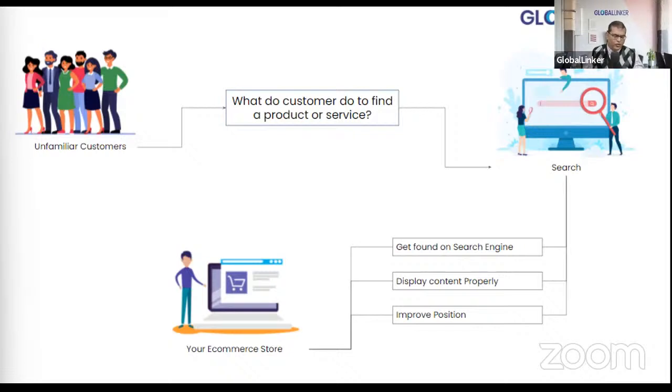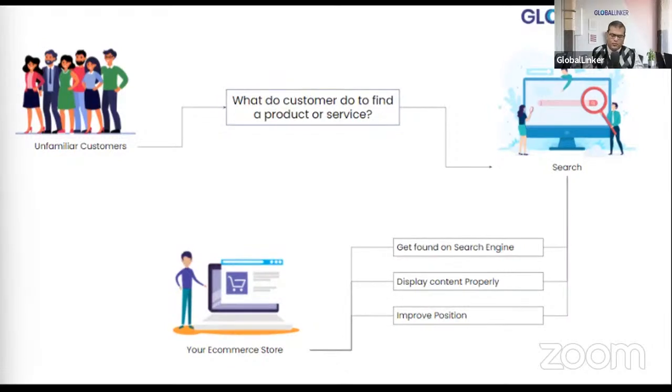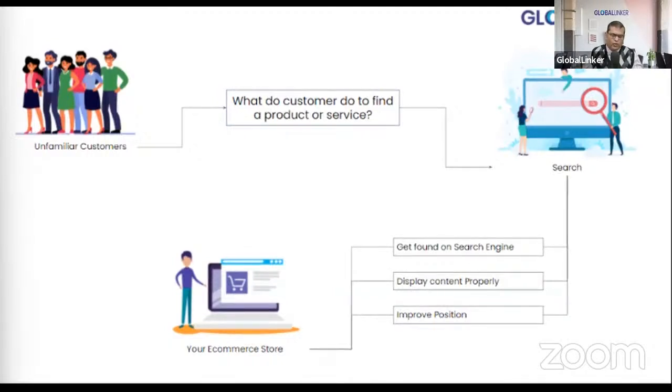How can you go about doing the first bit for your online store? Getting listed happens once Google crawls your website. You can easily sign up on Google Webmaster, and that's where you can start getting your online store crawled by search engines. The second part is improving the content, and that's where I will be sharing my recommendations or suggestions with you in the next slides.